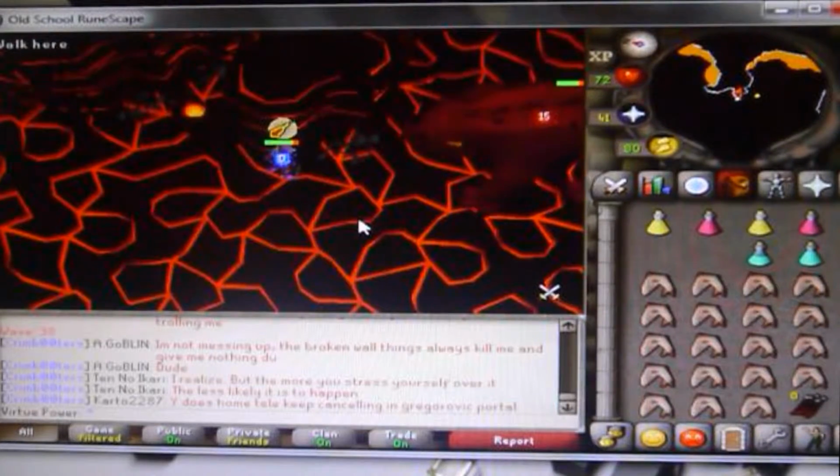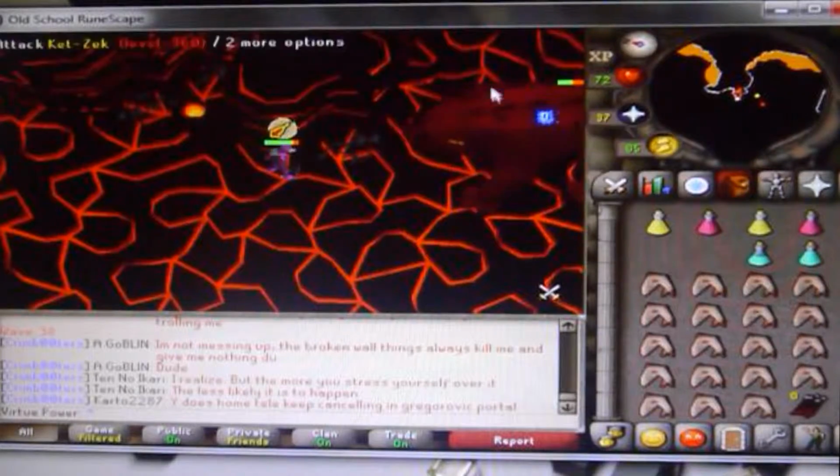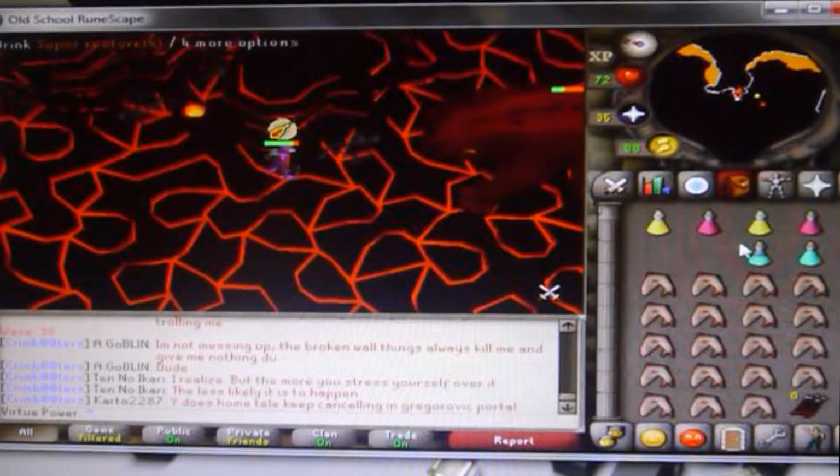It really depends on the positions. You've got to keep that in mind. They have to be on separate sides, you know. The Ket-Zeks on one side and the Tok-Xil on another. If the two of them are right next to each other and they won't budge without moving together as a group, you're kind of fucked. You just have to take the Tok-Xil out whilst dealing with the Ket-Zeks. So, yeah, you just have to take it as it goes, I suppose.